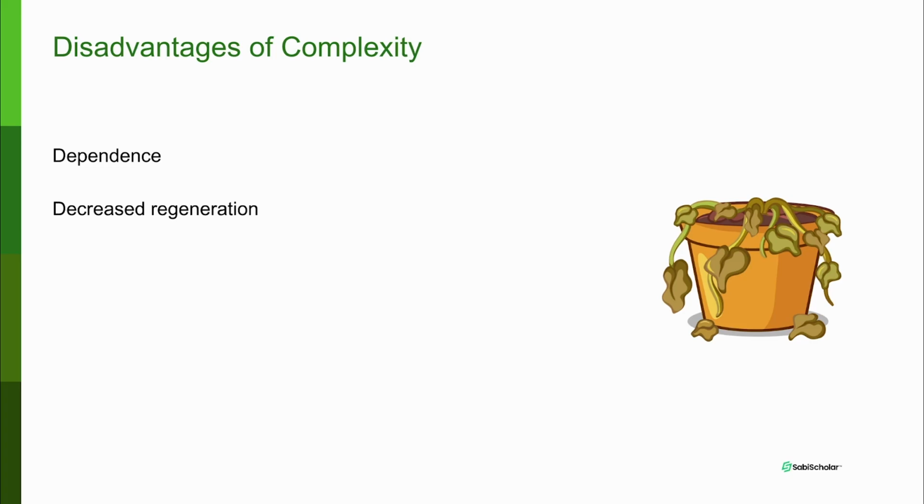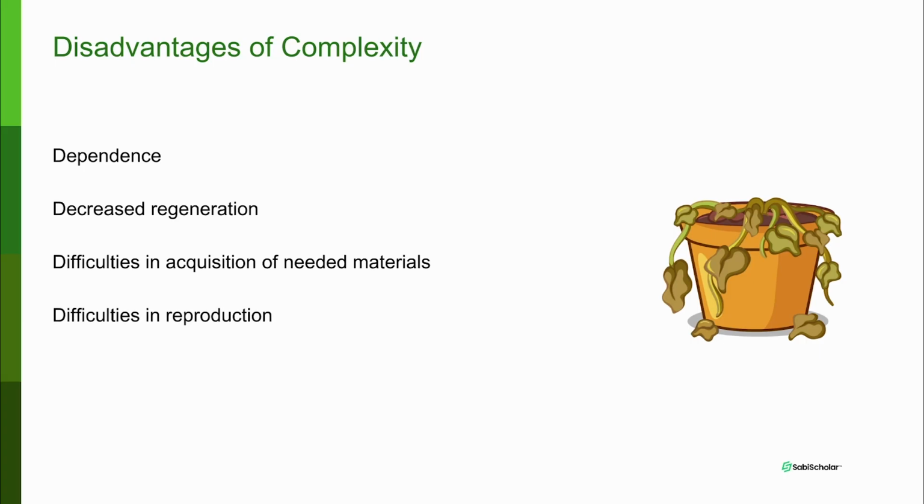Now, another disadvantage of complexity is that there is difficulty in the acquisition of food material and release of waste products. This is because for unicellular organisms, it's just by the process of diffusion. You just give it out to their environment through their cell membrane and then collect the food nutrients that they need. But it does not happen that way in the higher organism. The human, for example, we have to ingest food, then it goes down through different processes before we can even excrete the waste products. Another disadvantage is the difficulty seen in reproduction, where we don't have to divide to form young ones. Rather, we have the entire reproductive system for it.